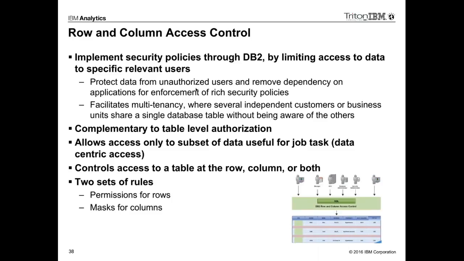Now, from a security perspective, one thing we added in this release, which I think is actually quite important, is row and column access control. So if you're not aware of this, this allows you to put policies in place for groups of users. So you could say accounts payable is only allowed to see all records associated with the customers who are part of a certain department or part of a certain branch or whatever. And we do this through rules. And what those rules will do is say only these people or groups are allowed to look at these particular rows based on your job classification.